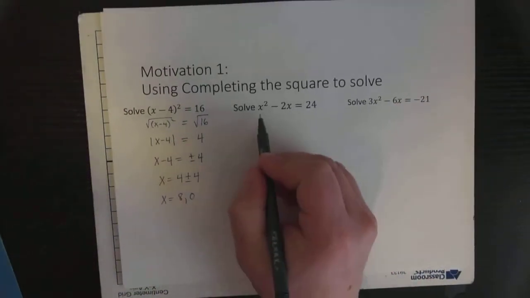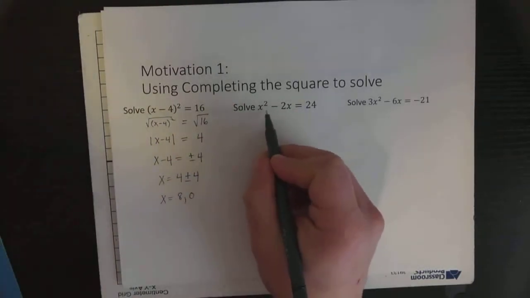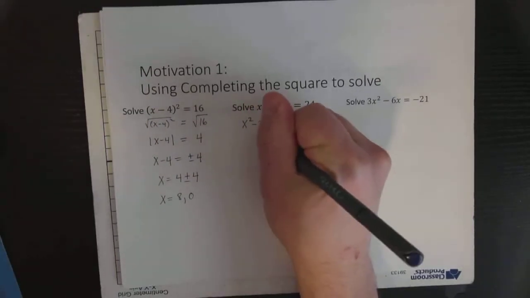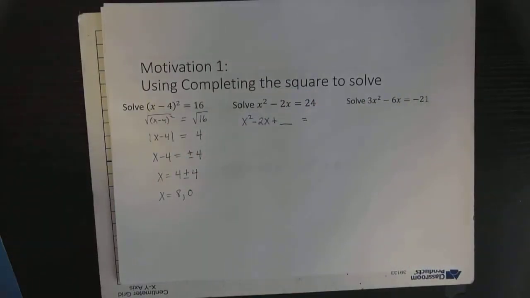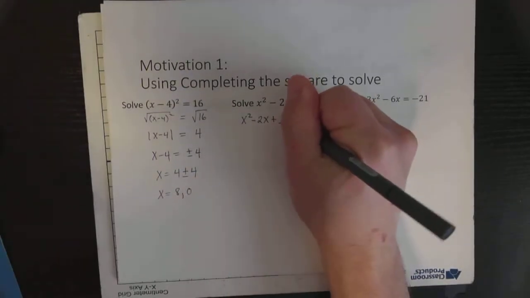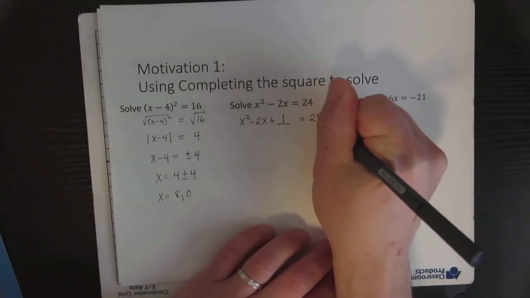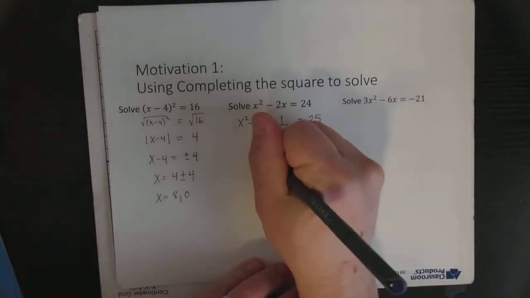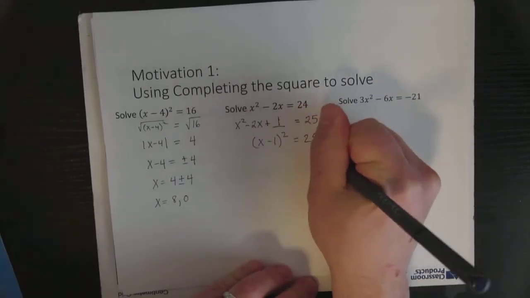And so in example 2, we have x squared minus 2x equals 24. I'm going to complete the square on the left hand side. X squared minus 2x, well, what would I need to add to it to complete the square? Well, I'm going to cut negative 2 in half, which is negative 1, and square it, which is 1. So I added 1 to that side, which means I must add 1 to this side, so I get 25. Because it's an equation, we have to keep it balanced. Factoring, this becomes x minus 1 squared equals 25.